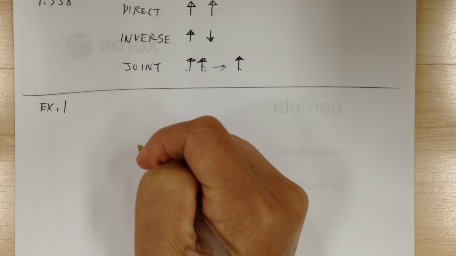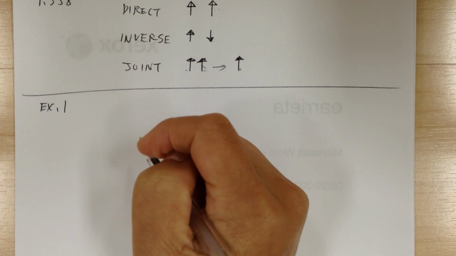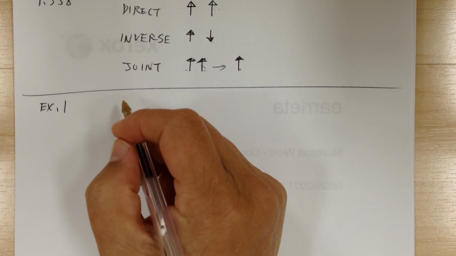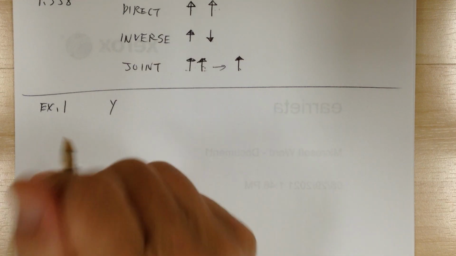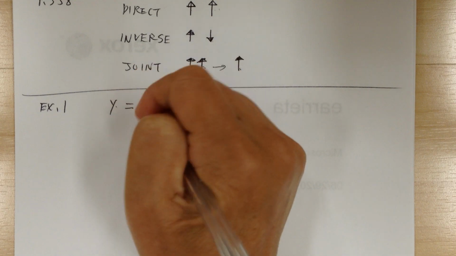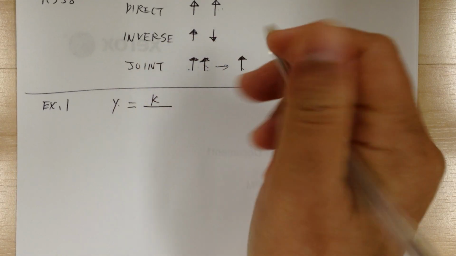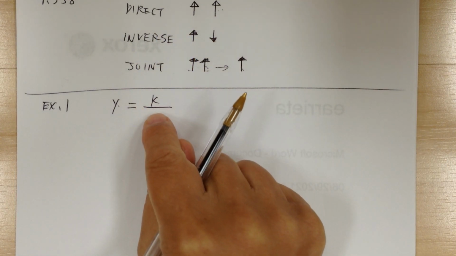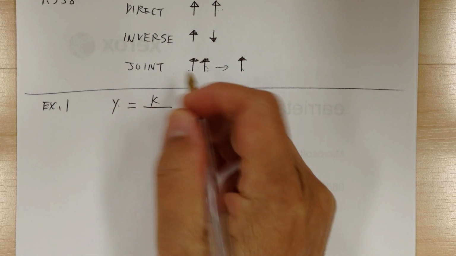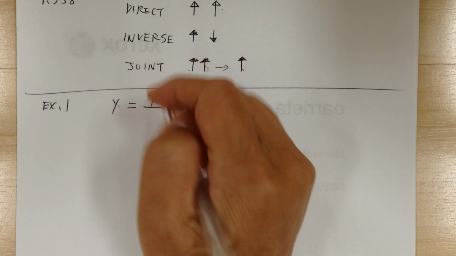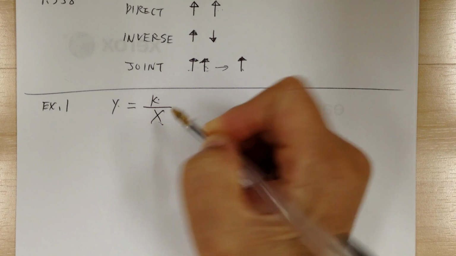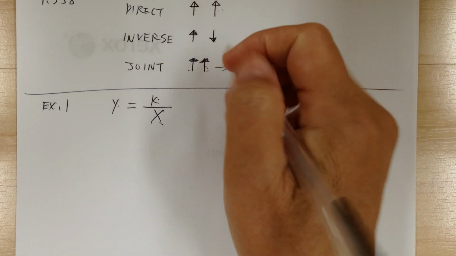Example 1. Again, it's very important to read and write down exactly what it says. It says if y, so you can write down y. Write down as you read. So y means equal. Inversely means k over something. When you are inversely, it will go on the bottom. Directly, it will go together with a k. So inversely proportional to x. When you see the word inverse, it goes on the bottom, the denominator, and everything else goes on the top.